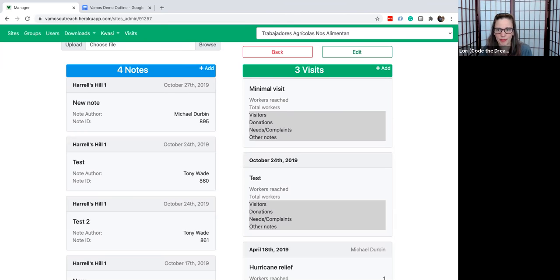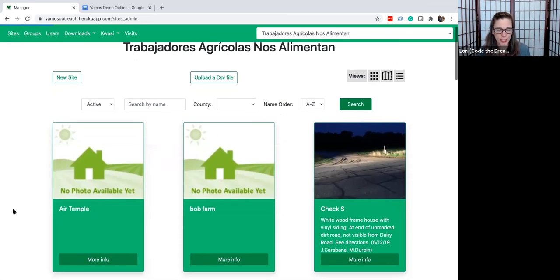That is awesome. Thank you so much, Quasi, for all your awesome work on that. And just to clarify, organizations will probably mostly use the web app as you're planning your outreach, when you're creating custom fields that you want to show up related to the site or a visit, and for downloading information. But when you're inputting new information on outreach, you'll probably mostly be doing that from the mobile site. So now let's turn it over to Jorge to give us a little tour of the mobile site.